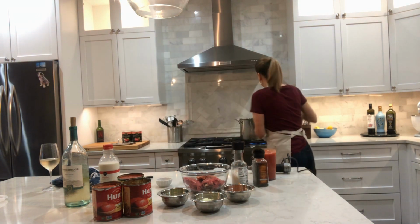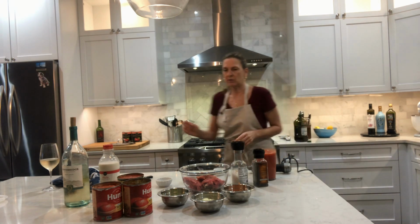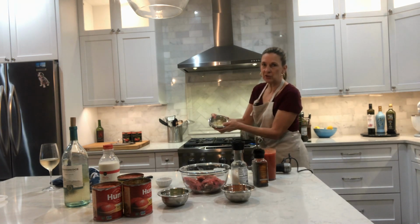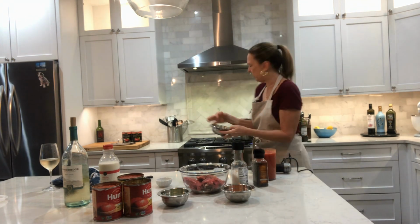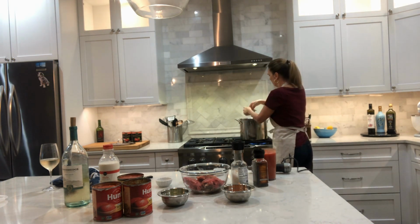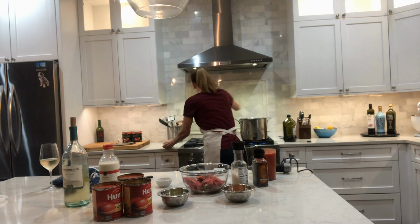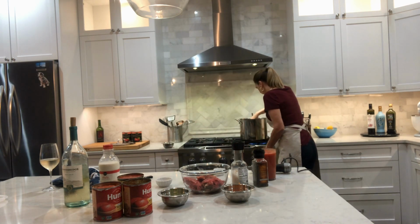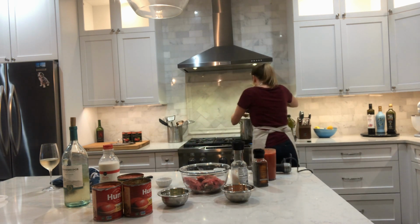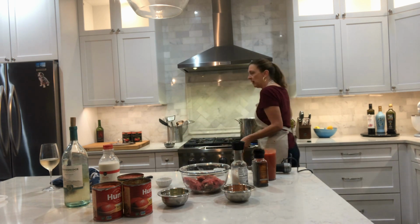I'm starting with the butter and a little bit of olive oil to brown. I start with the onion first. As you can see, I don't measure, I just use this bowl, and it depends on your liking. If you really like onions, you can use more. If you like onions less, you can use less. I'm going to go with about 3/4 of what I have in here. It's looking like it's not so many, so I'm going to add a few more. And then that is going to brown.